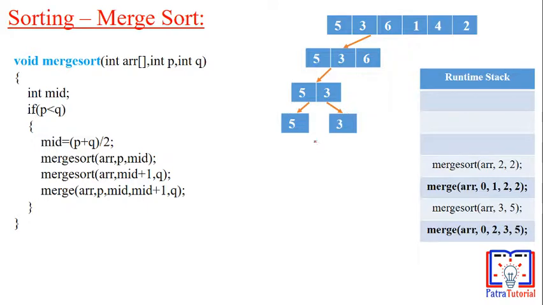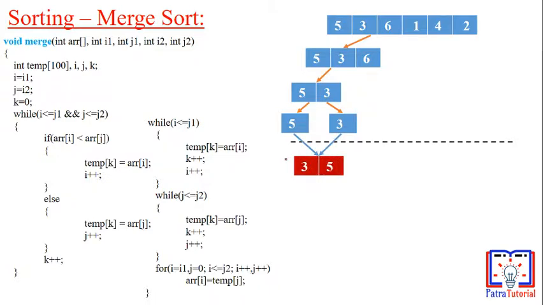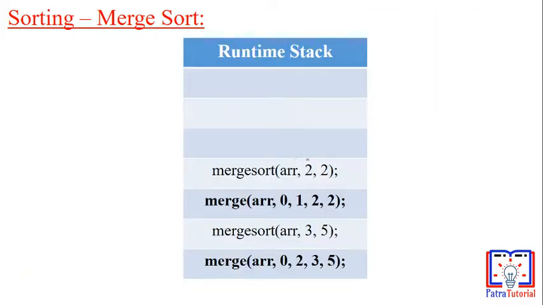So after combining, what will we get? This function will combine this one. So let me combine these two. So this is the sorted array we are getting after calling the merge function by passing 0 0 and 1 1 as a parameter. Okay, now what is the next instruction to be executed?